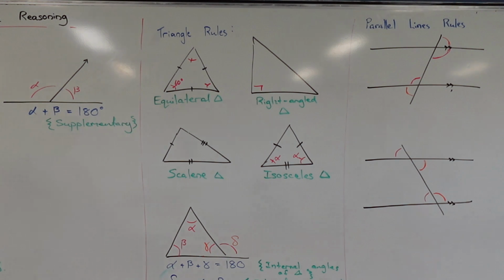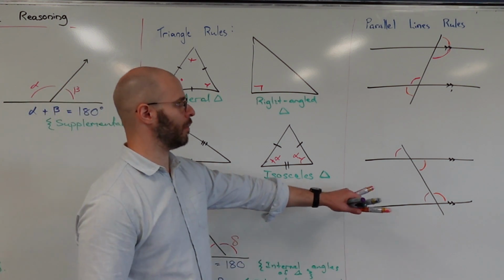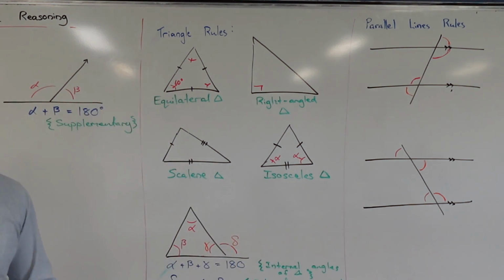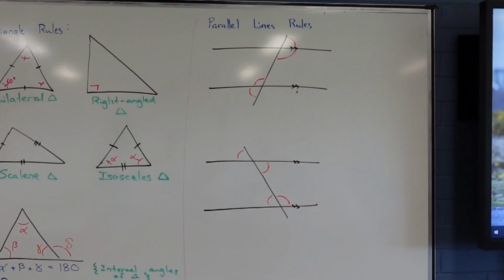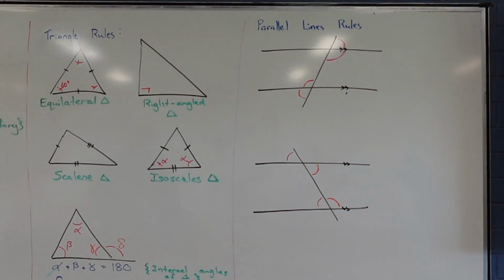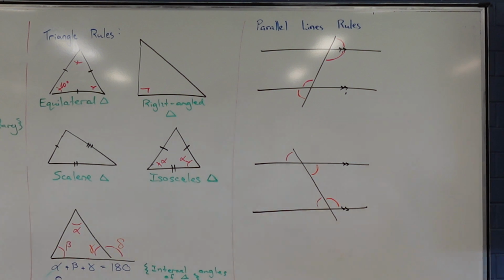Now, the triangle rule, the first one, the internal angle sum, actually comes from our parallel line reasoning. In fact, a lot of our math comes from this idea over here. Now, when I was first learning these, I'm like, man, how does anyone remember any of these? But there's one simple perspective you can look at it from to make everything make perfect sense. And you don't really have to remember them off by heart, you just know them.